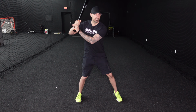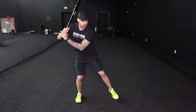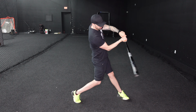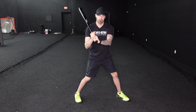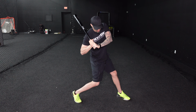Now the next big mistake or flaw is casting. What casting is when they swing is just like it sounds. They cast their arms out like that and get disconnected from their shoulder and the bat, and disconnected from their elbow and their body. So what we want to do is once we start our swing, we want to keep this elbow nice and tight to the body and this barrel tight to our shoulder until we release it to contact. Once we start to get out here and get disconnected, that's called casting, almost like we're casting a fishing rod. That's not what we want to do. We want to keep it nice and tight to the shoulder through our turn.